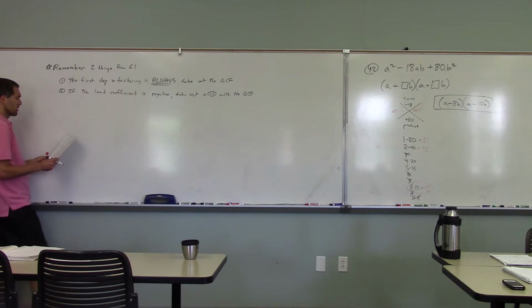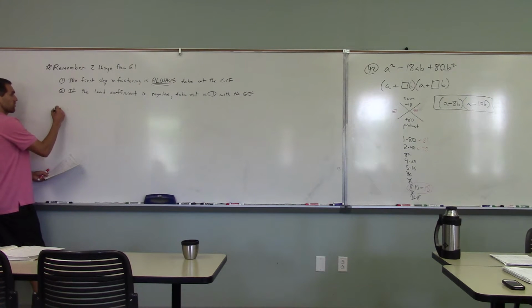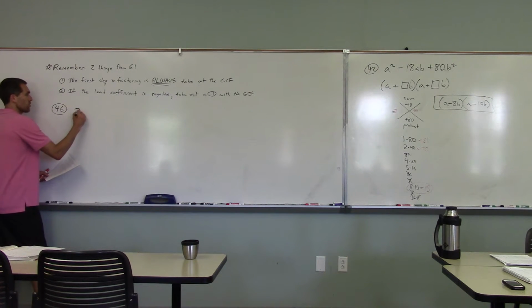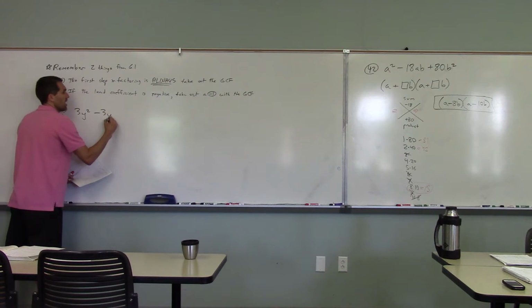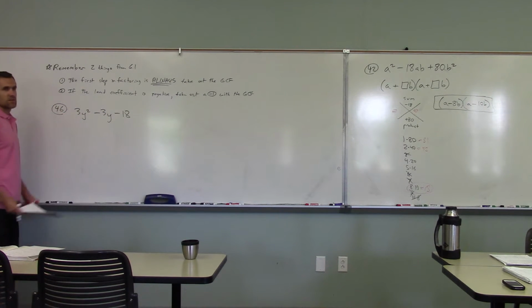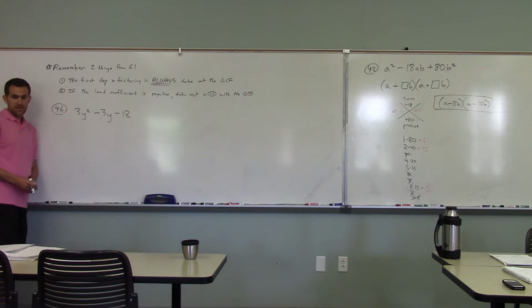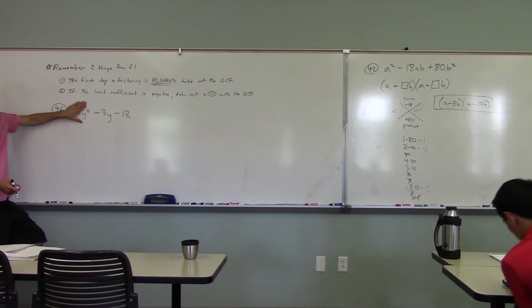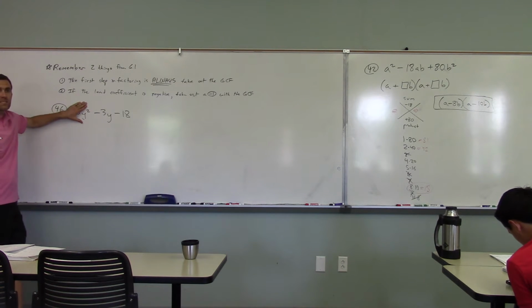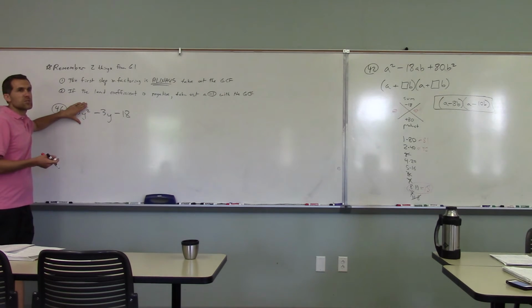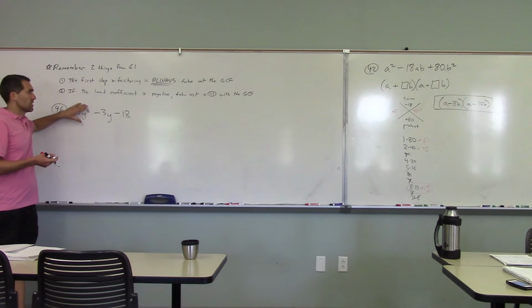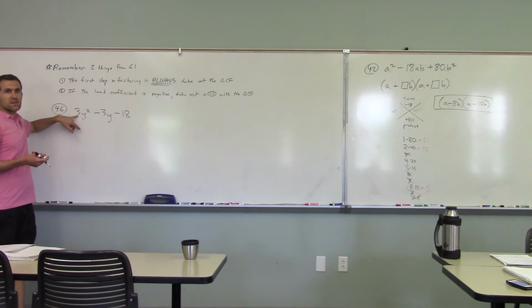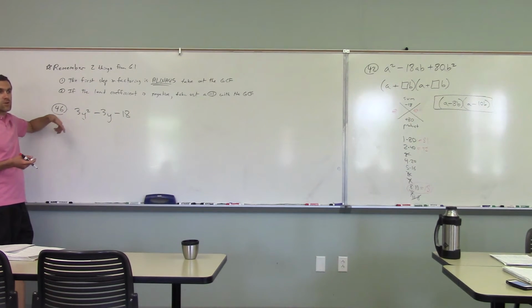Okay. So, let's see, factor 46. 3y squared minus 3y minus 18. Okay? What if there's a number? If you were to start and just pretend it was like this, and say, oh, my sum is -3, my product is -18, you get, oh, -6 and +3, that works, and then you would double check and multiply it back together, and it wouldn't work because there's a 3 here. Okay, so what do we do first?